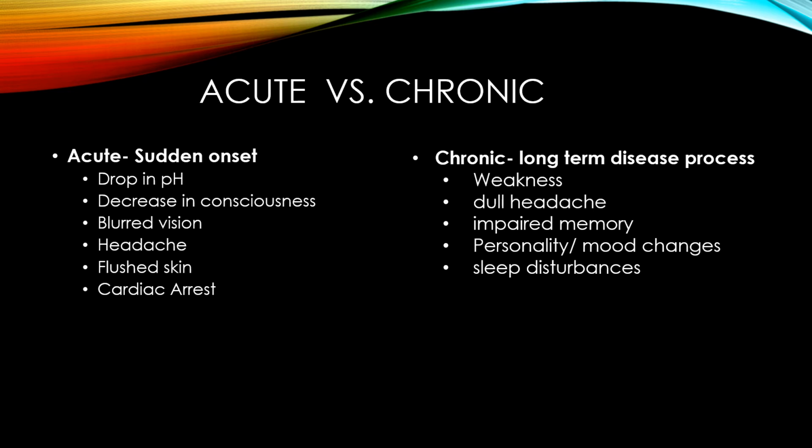We usually have some sort of drop in pH, whether it's a sudden drop or a slow drop. And our kidneys are going to try and buffer both of these, but it's not going to work as well in acute because of the fast drop. But in chronic, those kidneys are going to retain that bicarb to actually help bring that pH closer to a normal range.